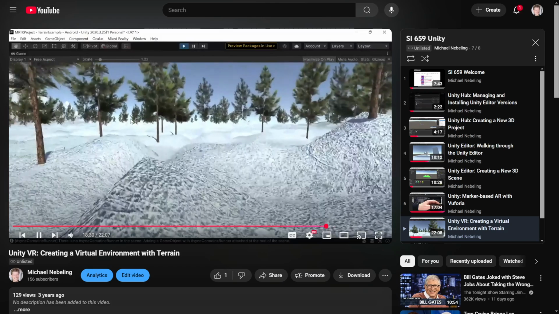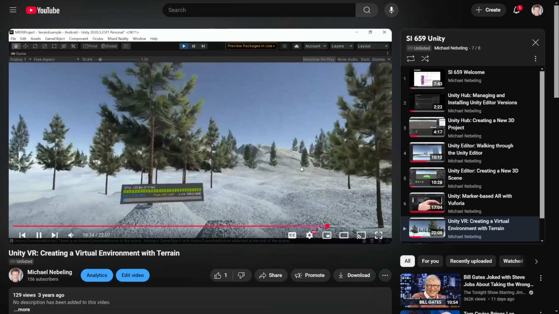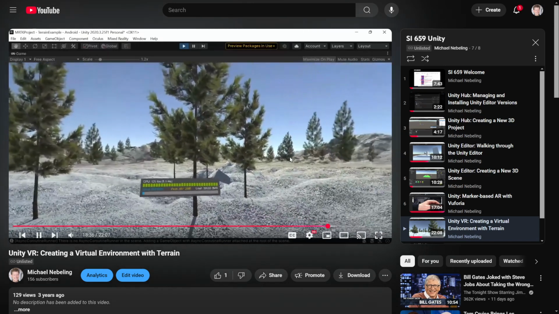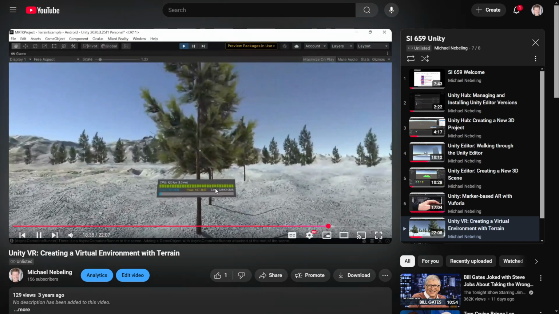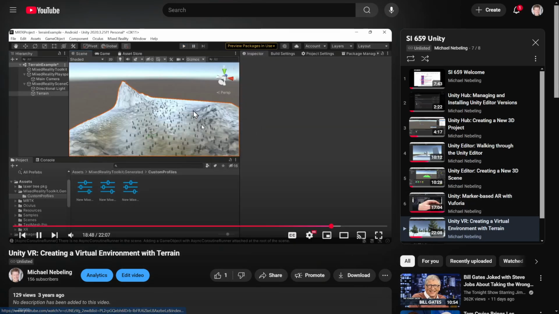You can see here where I added some trees. These are painted trees. But I will say it actually really creates an interesting experience. I was using the Mixed Reality Toolkit here at this time. We are now starting to use the Oculus SDK or the Meta SDK, but I actually haven't figured that part out too much. I'm going to stop here for a second.